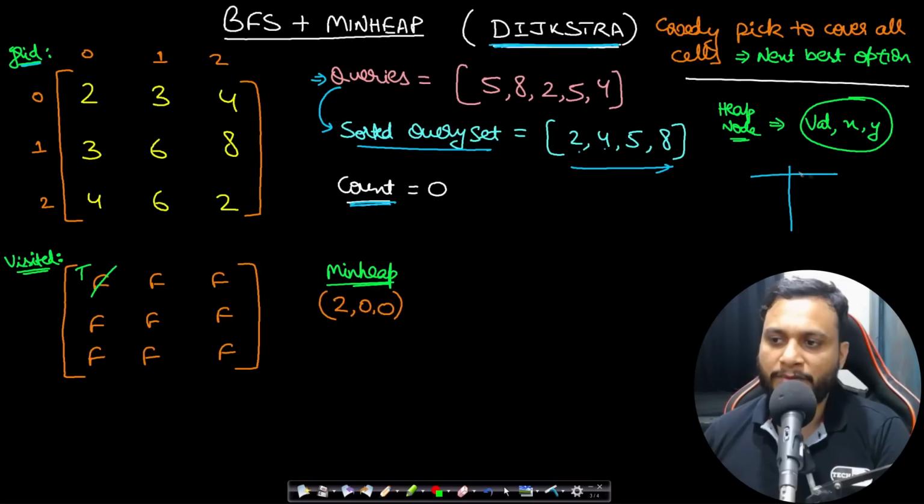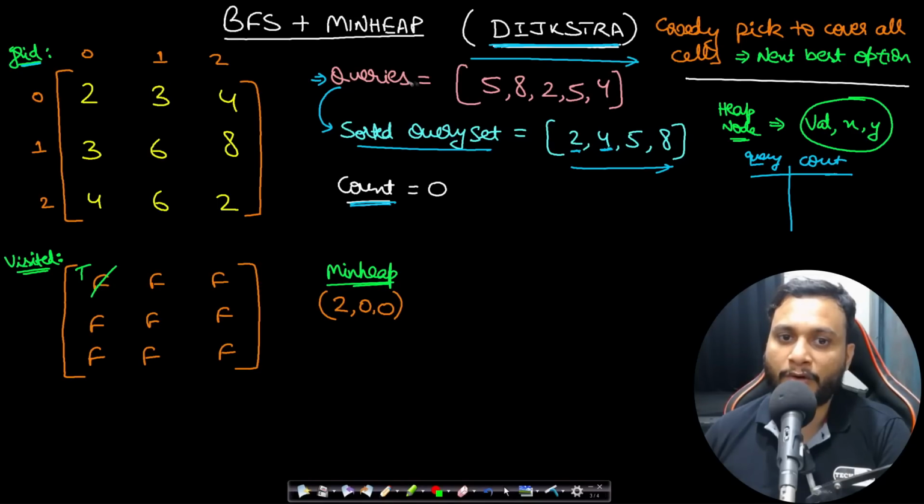So I can take a map using a KV pair, where the query will be the key and the count will be the value. This map will help us remember, for each query, what the values were, because maybe you will have repeated queries and the order in the original queries was different. So in the answer you have to return the order of answers the same as given in the queries, right? Not in the sorted order. Fine. So for that reason I have to remember each query's answer, and that has to be done with the map. So I'll be taking a hash map here.